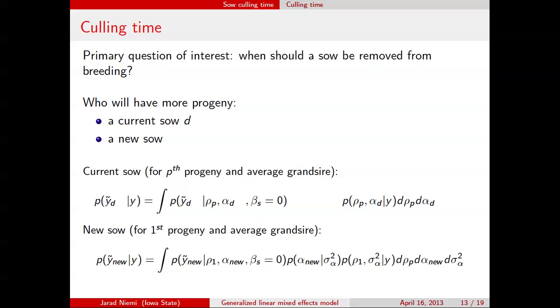And so what we need to do is stick in the distribution for that new sow. That distribution depends on the population distribution amongst all sows. And then we're going to integrate out over our posterior for the parity 1 effect and our uncertainty in the variability of the random effects for sows. So similarly, we're going to simulate from this posterior, which then allows us to simulate from the posterior for a new sow, plug that in, and simulate a Poisson distribution.